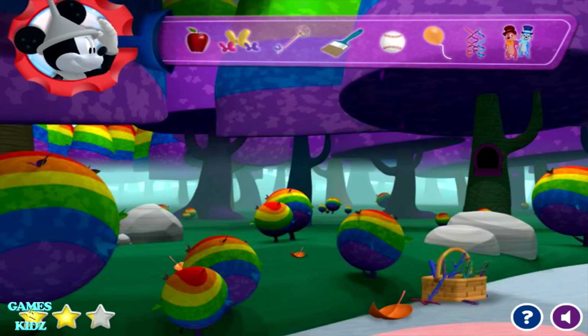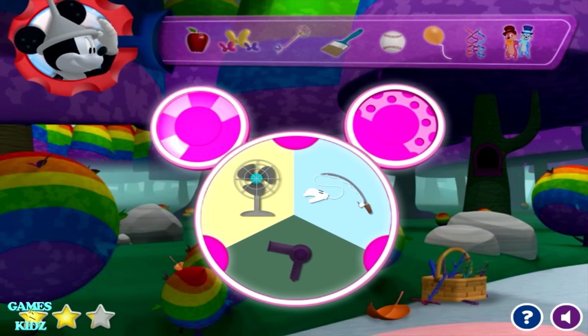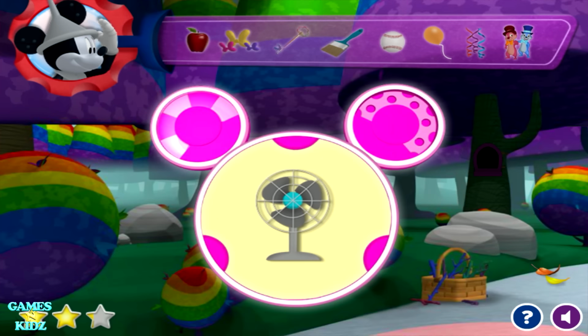Well, Pluto, we found lots of things, but we still haven't found Mickey the Tin Mouse's heart-shaped battery. We should see if Woodles can help. Let's call him together. Woodles! Okay, now what do you think would help us get rid of some of these leaves? A giant electric fan! Good thinking!